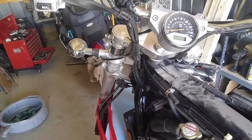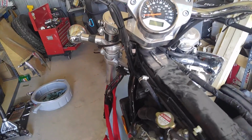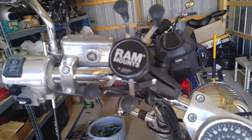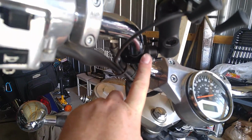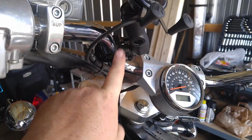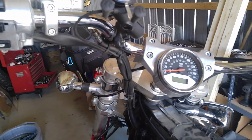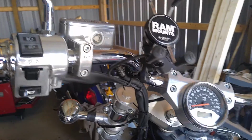Okay, so today I'm going to show you how I installed a phone charger cable on my 2003 Honda VTX 1800C. First, this is the mount I use. It's made by Ram, and it works really good. It just connects to your handlebar. They do have other ends for this where you could connect it here. They have a few others as well. I believe they even make a mount that connects up here.